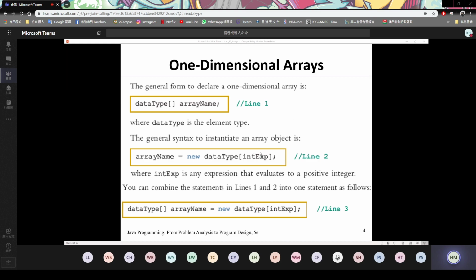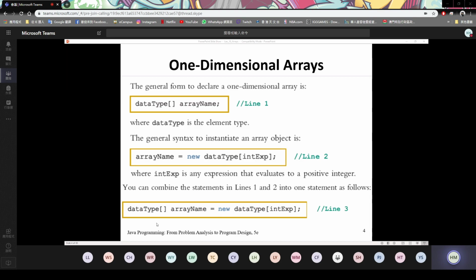If we put down 5 here, it means it consists of 5 elements, starting from 0 to 4: 0, 1, 2, 3, 4. So in total, we have 5 elements in this array. So this is one approach to declare an array object.